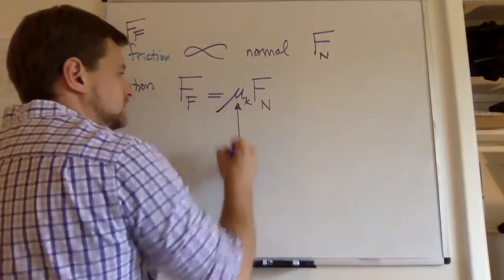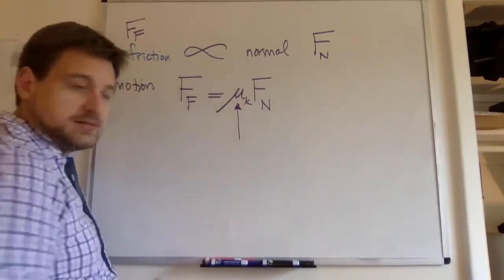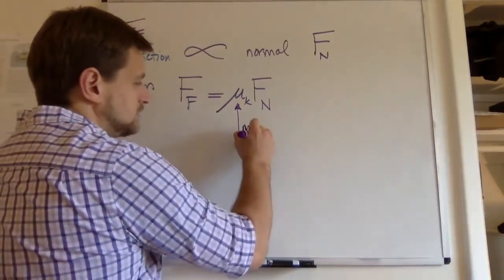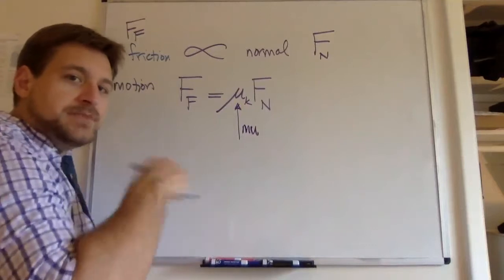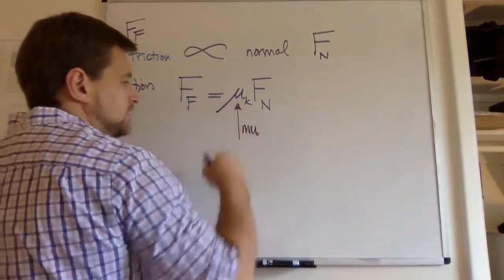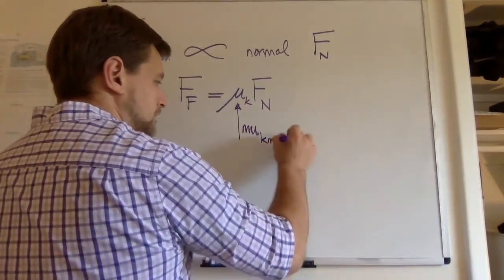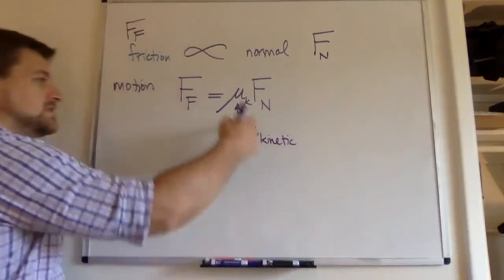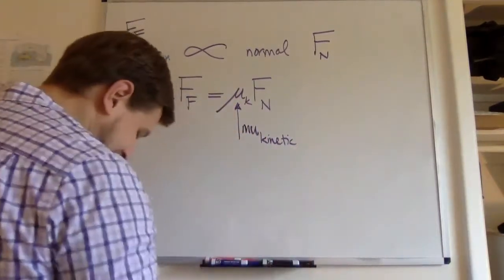This symbol, it's like a lowercase u with a very long front tail. It's the Greek letter mu. Mu, not moo, not like a cow. Mu, like with a Y in it. Mu. And the subscript K is for kinetic, which is another way to talk about motion, like kinematics, kinetic.